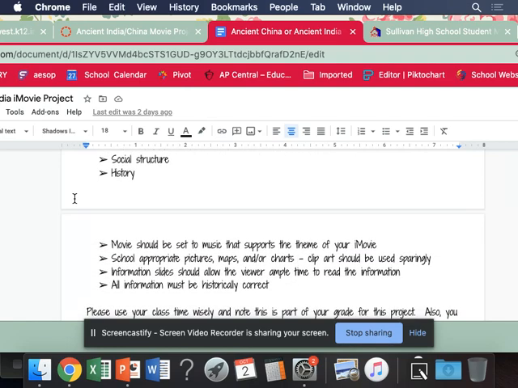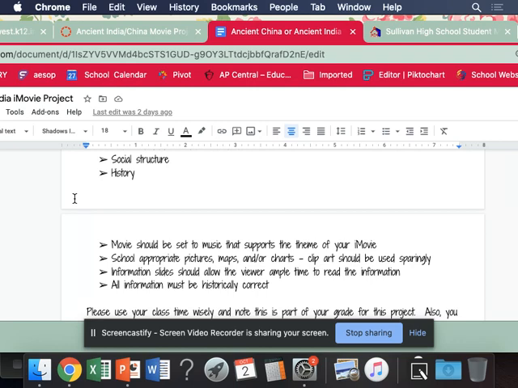Music, there should be something. Now, I'm going to say music, but one of the things that is important as you start to think about putting this together is that it should not just be a PowerPoint that moves by itself, right? So the best movies I have, and I know that some of you are not that excited about doing that, but some of the best movies that I have are ones where people actually narrate their own movie so that they make more sense. If you're just going to do the whole slideshow set to a movie, you do need to make it somewhat entertaining for me to watch, and that would be music.